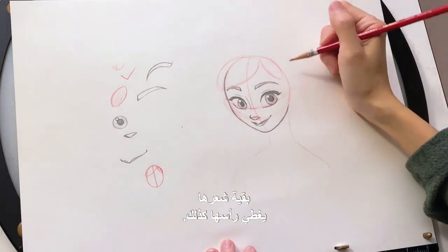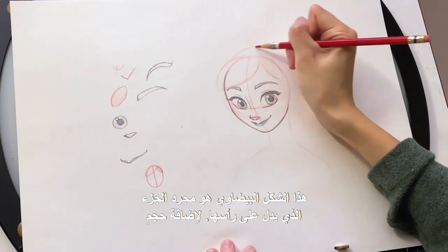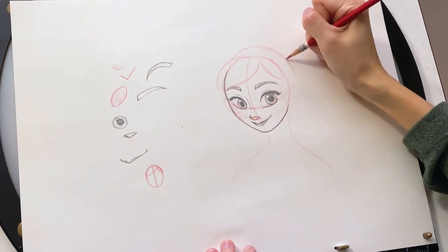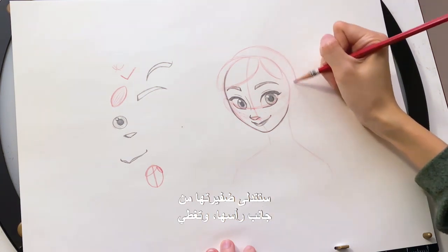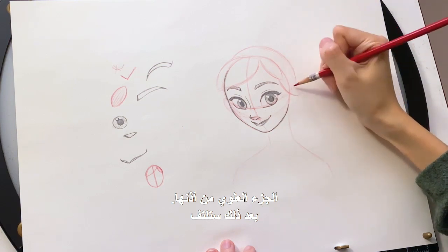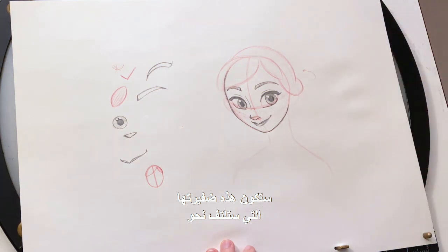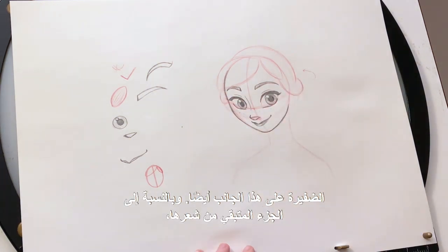And then she also has the rest of her hair covering her head, so this oval is just her head part. So just to add the volume of her entire hair there, just draw a nice circle line around. And then we're gonna indicate where her braids are gonna go. Her braids kind of fall from the side of her head and they drape over the top of her ears, and then they wrap around to the back of her head. So it's gonna be her hair, and that's gonna be her braid kind of wrapping around towards the back. We're gonna see a little bit of the braids on this side too.